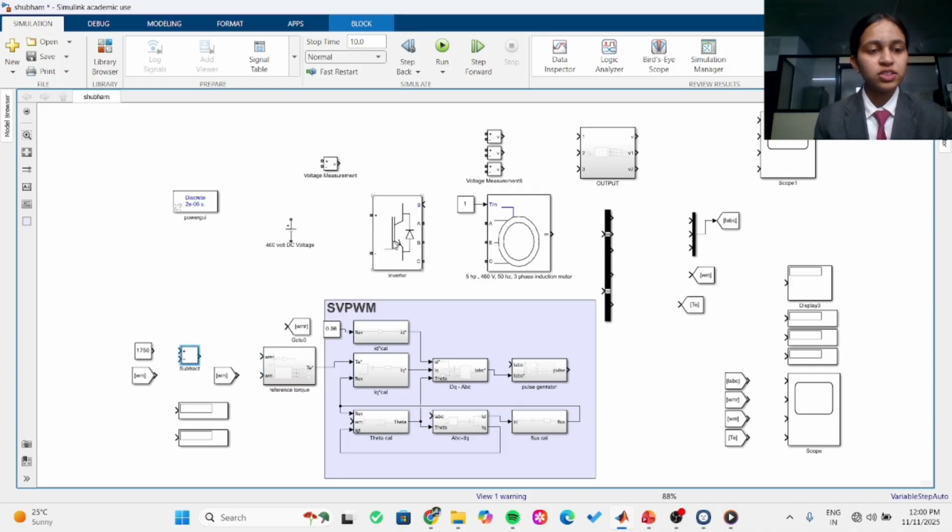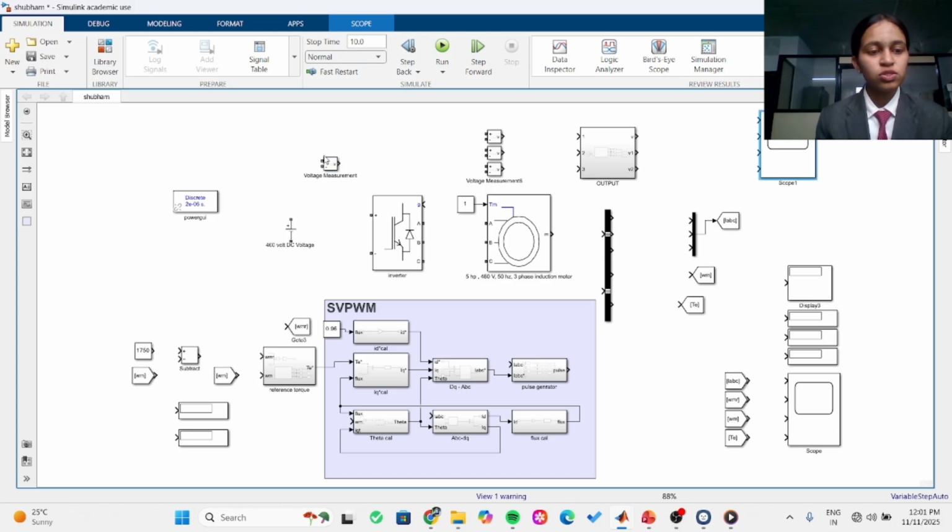The PI controller generates the torque producing current from the speed error. The second PI controller generates the flux producing current. The pulse generator generates gate signals for the inverter switches. The three-phase induction motor converts electrical power into mechanical output, torque and speed. The current measurement block measures the stator phase current. The output display shows torque, speed, voltage, and current waves numerically and graphically.